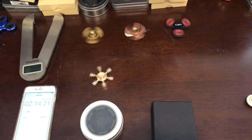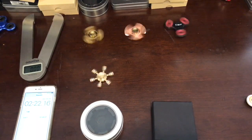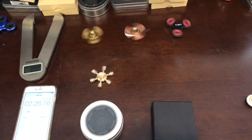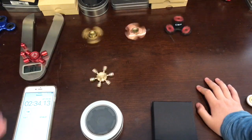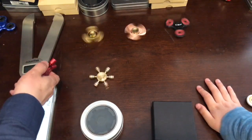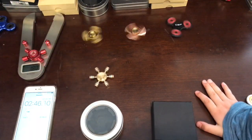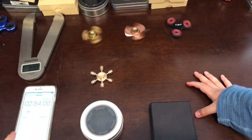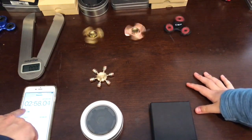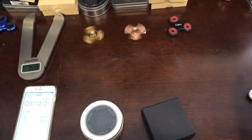Let's see how heavy it is. Well, it glitched out, I guess. So about 1.8 ounces. Our Dragon Spinner stopped at exactly 3 minutes. So it will last for 3 minutes, and let's see how much the Dragon Spinner weighs.